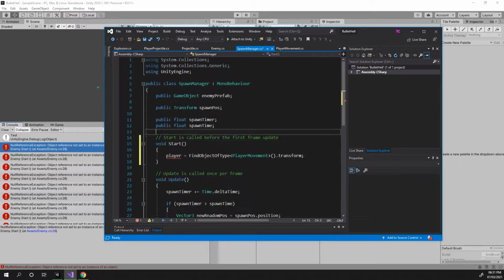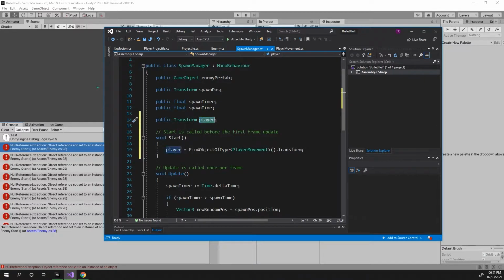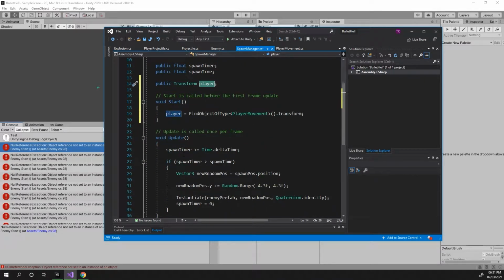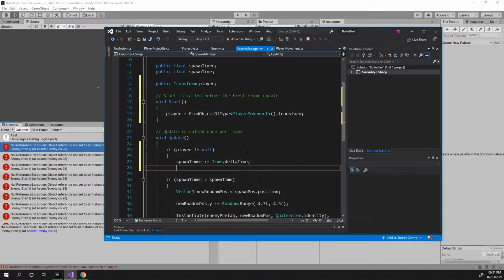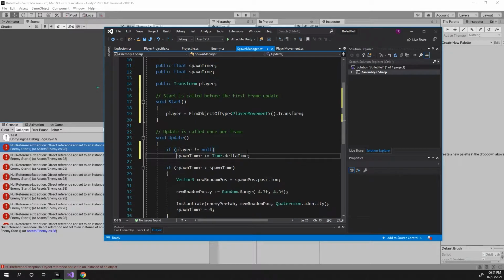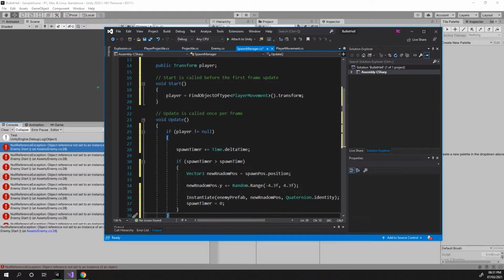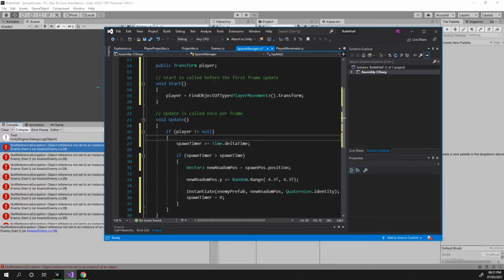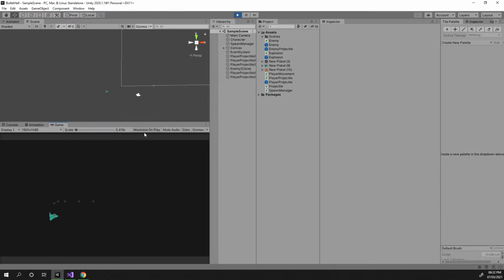Let's go ahead and grab this. So now we're grabbing the player in our spawn transfer manager, just as always. And we're going to do the same thing. So we're going to stick everything in a big if statement that checks if the player is not equal to null. That way, if everything is inside this big if statement, then we'll know we won't be spawning any more enemies, and then those enemies won't be asking difficult questions. The enemies will stop looking for the player because the enemies won't be spawning in.